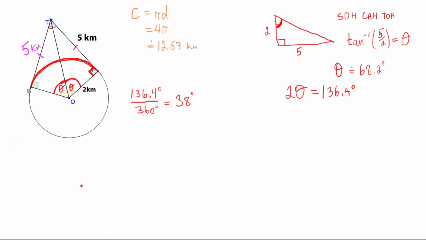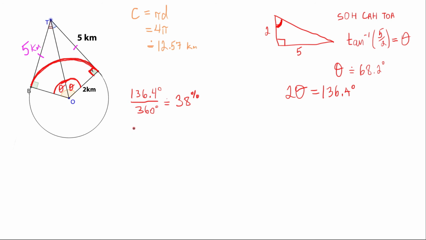You can kind of look at it visually too and say, is that a number that makes sense? If we were to go the full halfway, which would be 50%, then we'd be dealing with a diameter, something like this. But in fact, we didn't go a full 50%. So yeah, 38% in terms of the drawing here makes sense to me. So let's go back to the original part where we discovered the circumference of the circle. If I know that the entire circumference of the circle, all the way around, is 12.57 kilometers, then I can easily say that what I have here is 38%. Just noticed now I had that as a degree symbol, 38% of that 12.57 kilometers.